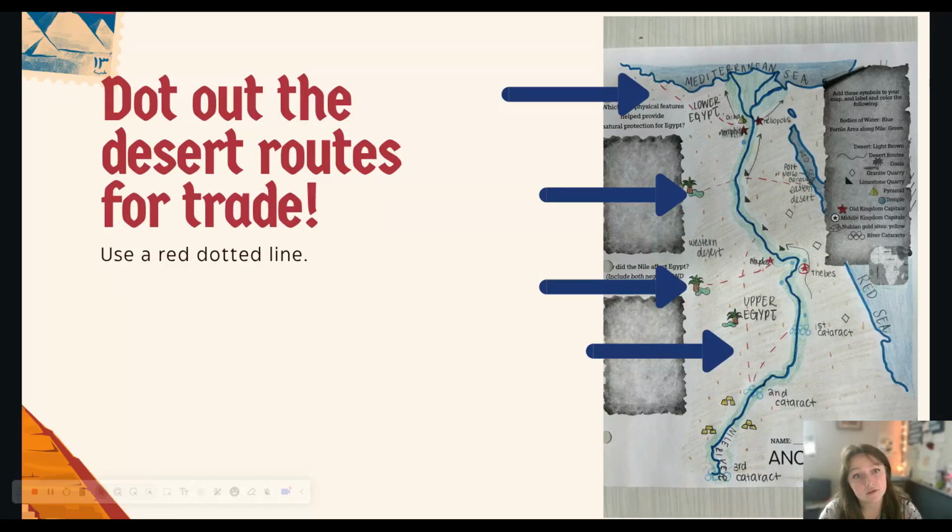Now, while these deserts acted almost like walls to prevent invaders and conquerors from coming in and taking over Egypt, there were some special routes that caravan traders, basically people who were really adept at carrying trade throughout the different parts of Egypt and to different civilizations, used. These routes are important because this is something that humans had to add to the environment to really thrive. They had to adapt or change. So they would use these routes to trade more.